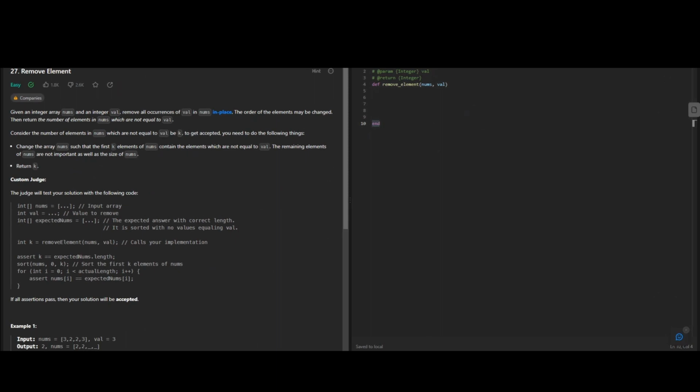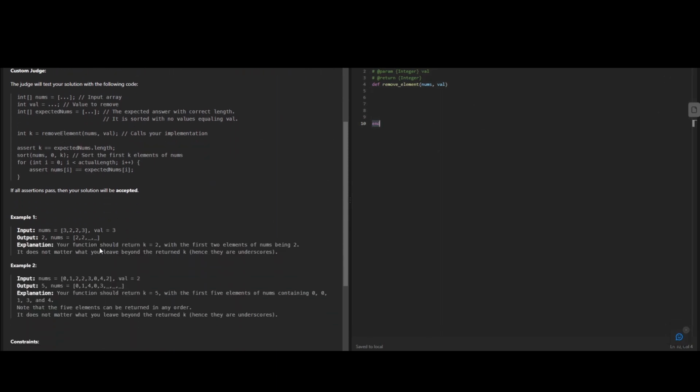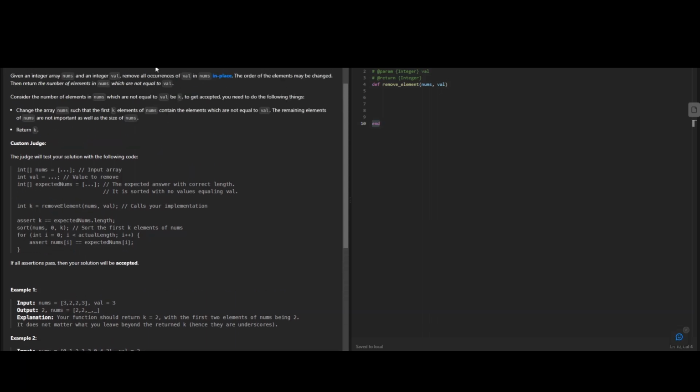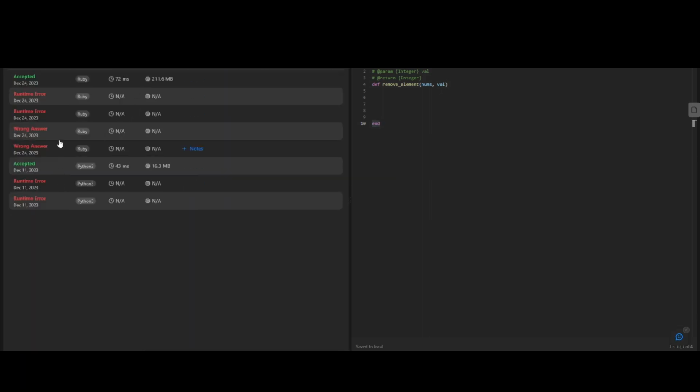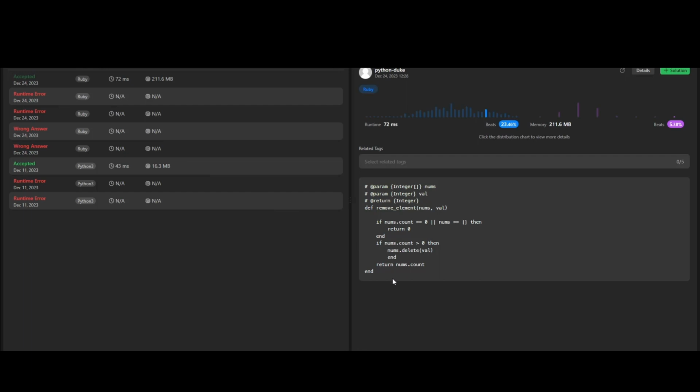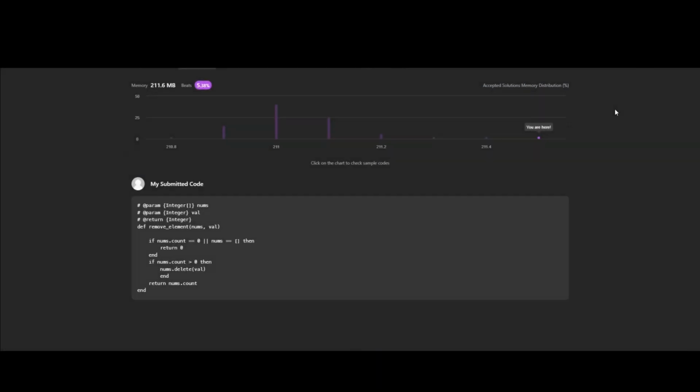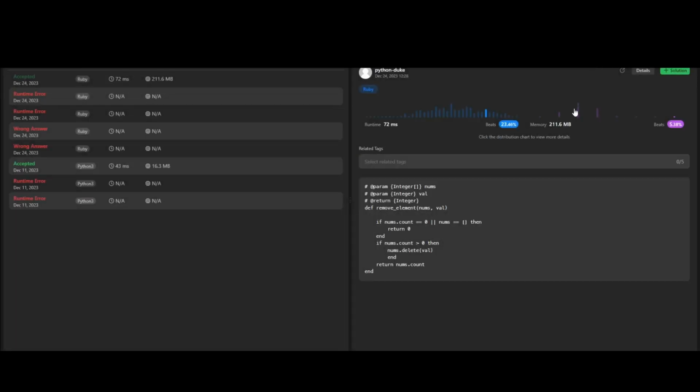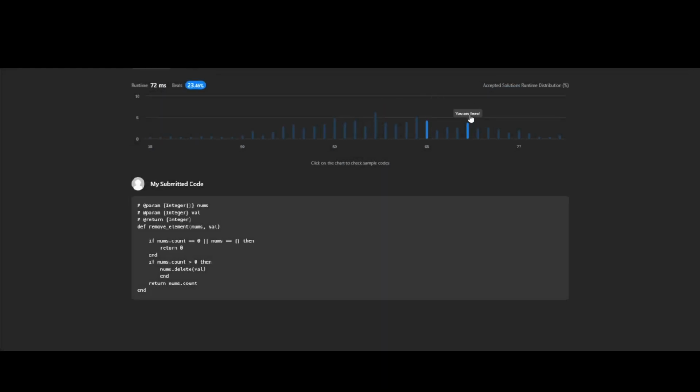Alright, I solved it. Here's some more test cases. I solved it over here. I'll show the Ruby first. It's a pretty good solution, pretty easy solution. The execution is okay. Memory doesn't matter, because at the end of the day, 210 versus 211, I don't think anyone's going to care, honestly. Might be a little more efficient to use one of these, but you shouldn't stress over that, it's so small.